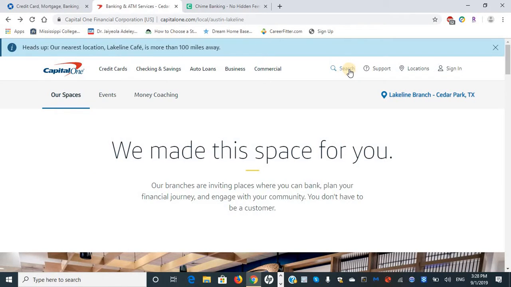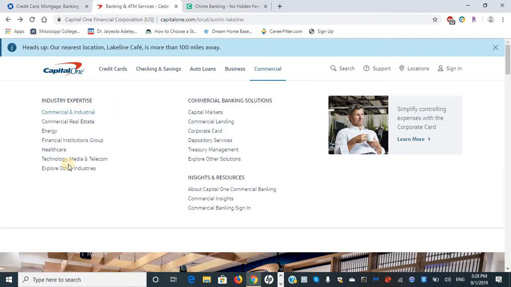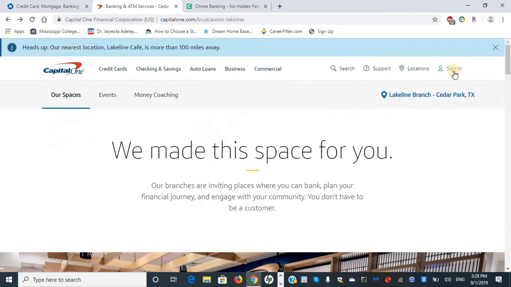And then for the next part with the tabs, I have search with the magnifying glass, support, then locations. Support, pretty much, that's for help. And then searching any particular service. So these are my links. And then of course the immediate call to action, which is sign in. It's close, it's not far. I don't have to dig and try to sign in or anything like that, or anybody can just click any link to sign up for any of these accounts. So it's just quick access.